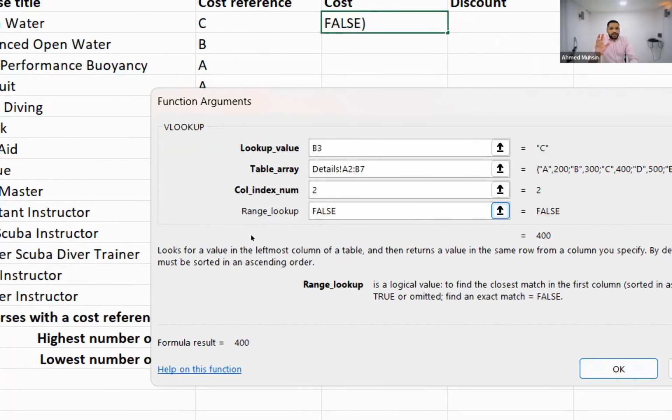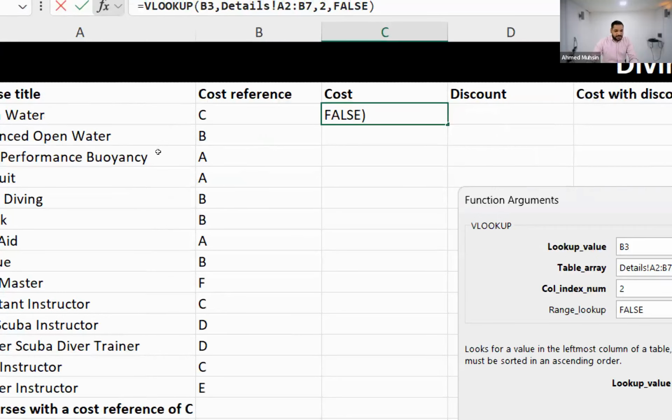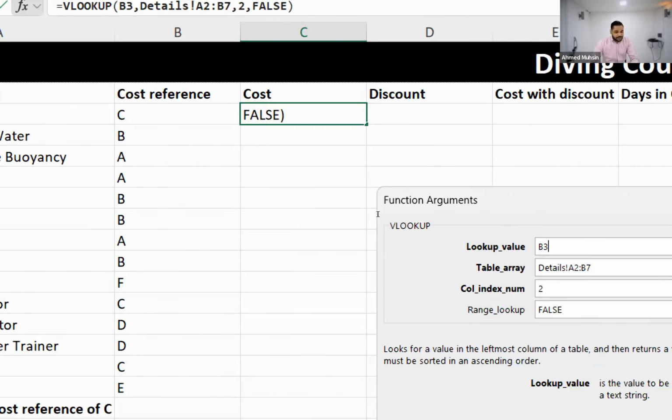Now the examiner hasn't spoken about replication right now, but eventually he will talk about replication. So is there any absolute cell referencing you would advise me to do here? Do you think I need to lock B3? When I pull this formula down, should B3 become B4, B4 become B5, B5 become B6? Why no? When I pull this down, shouldn't my lookup value keep changing? When I pull this down here, my lookup value should check this cell. Again, when I pull this down over here, it should check this cell. My lookup value should keep changing.